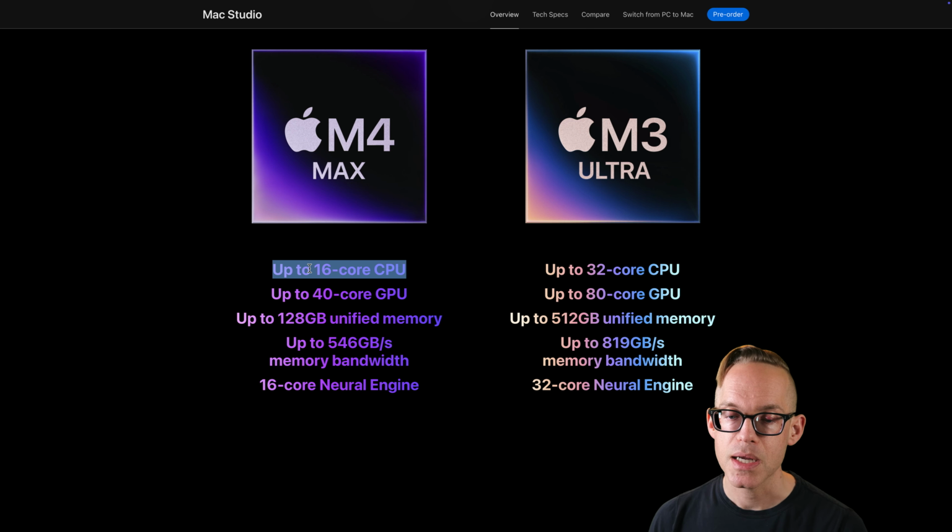Now the thing to keep in mind is that your CPU and GPU cores might be faster, and actually I think are faster. So now you've got this tension here that Apple kind of made really confusing by going with M3 Ultra. And they said that not every generation of Apple Silicon is going to have an Ultra.